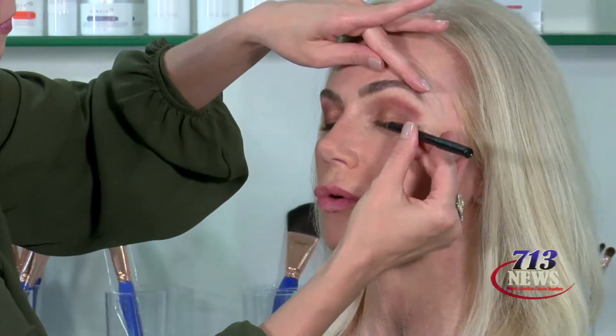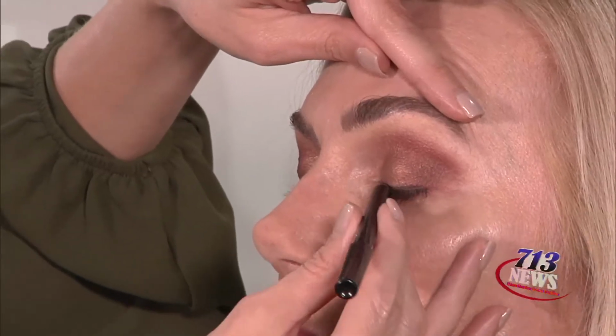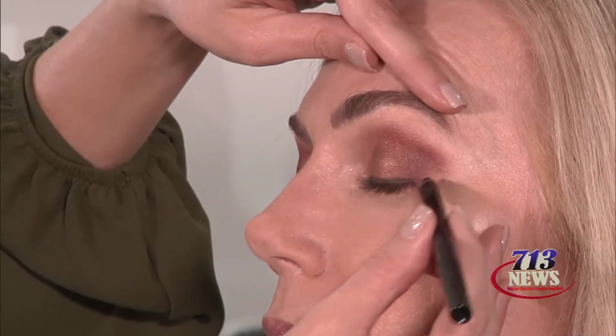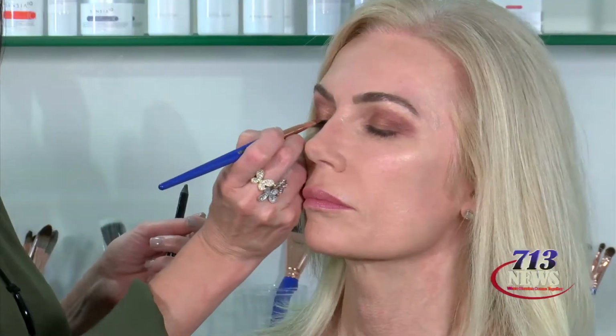Now, will you do the powder over this as well, or no? So people that have a little bit oilier of an eyelid, sure, you could easily take the little flat brush and just gently press and wiggle into the lash line. And honestly, that's a good tip if you don't like wearing liner. Some women do not like wearing eyeliner, and that is okay. Take that flat brush, take one of the darker colors in the Champagne and Roses palette, and then you can just press and wiggle in your lash line. That will give you that softer version of an eyeliner in the lash line, so it doesn't have to be so bold.